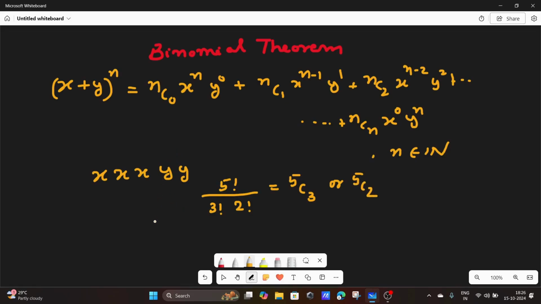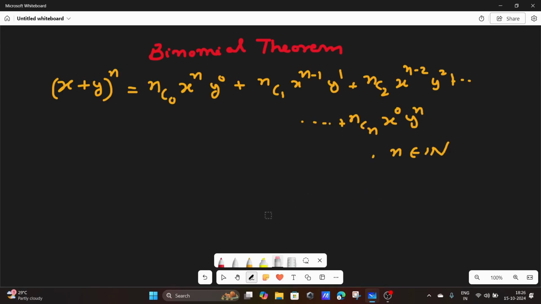How to prove this one? Now you see, we can write this binomial theorem in sigma form. Otherwise, one thing I will do: instead of n, I will take 5 and I will explain. (x + y) whole power 5. See, the problem here is only to write the binomial coefficients. The variable terms you can write.